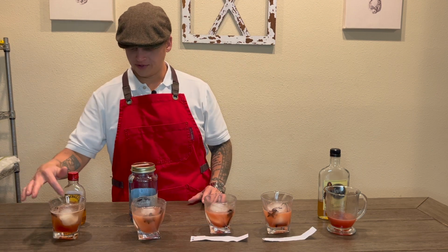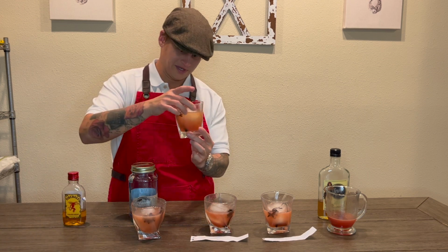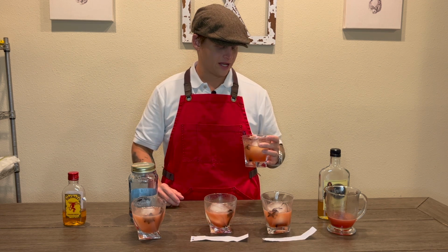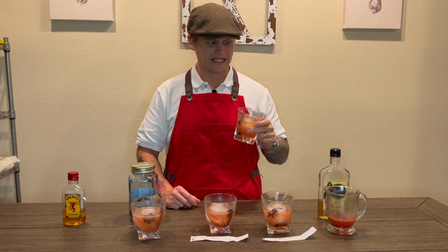And then the original, which was the Fireball, which is actually kind of funny. We got the right color with this that we did at the beach club. And that's spot on what it tasted like the other night, except it does feel a little bit more full-bodied, if that's what you want to call it. Full-bodied. That tastes like an apple cider.